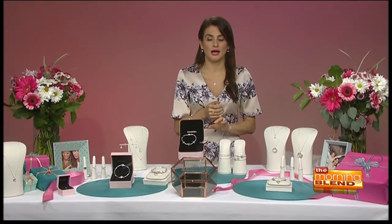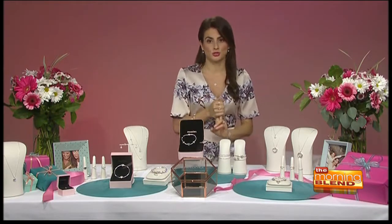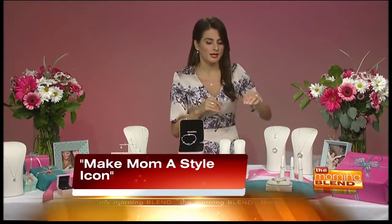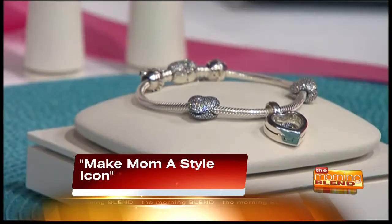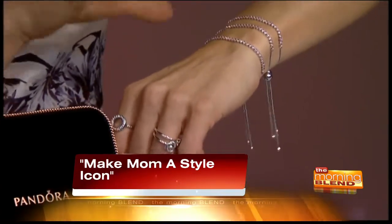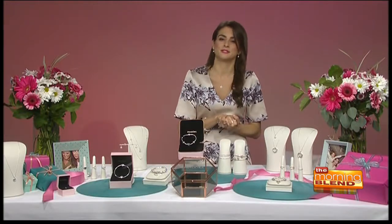The whole idea is getting bang for your buck. What would you recommend for people to buy that looks expensive but doesn't necessarily break the bank? I like to consider sterling silver and cubic zirconia. Those two items are really great in jewelry — they won't break the bank but look amazing, they're so sparkly. I love bracelets made with pave and a little bit of cubic zirconia, it really stands out. I'm wearing some bracelets with a little bit of pink in them and you can see the sparkle. These are stunning and you can layer them — one, two, or three. They will not break the bank.